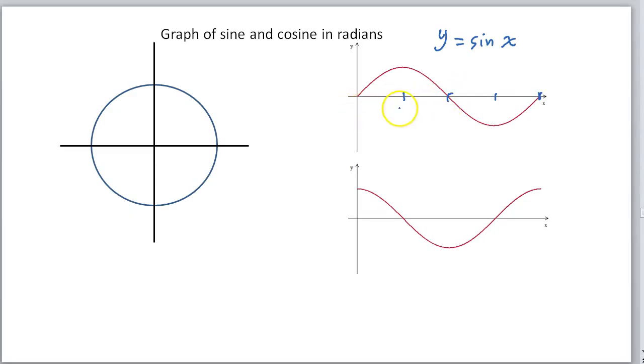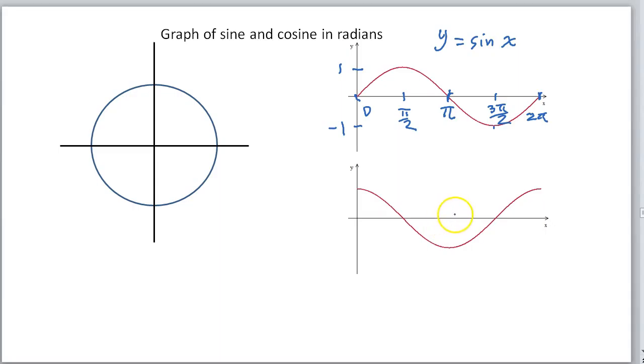These are no longer 0, 90, 180, 270, and 360. Instead of 180, it's pi. Instead of 90, it's pi over 2. And instead of 360, it's twice of pi, so it's 2 pi. And the midpoint between pi and 2 pi is 3 pi over 2. This is 270 degrees. 90 degrees is pi over 2, and 90 degrees times 3 is 270 degrees. And this is 0. Okay, so this is how you draw the graph in terms of radians. The maximum value is 1 and the minimum value is -1.